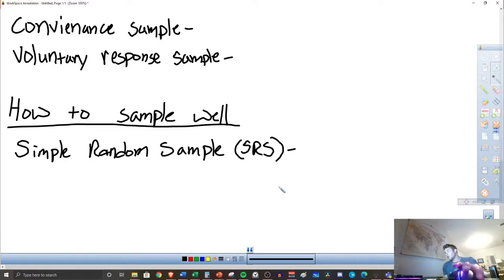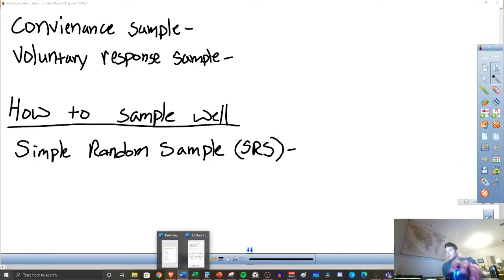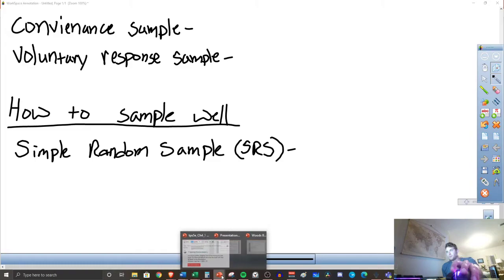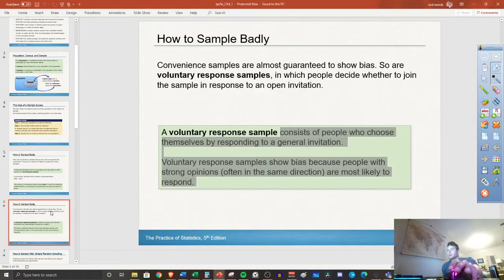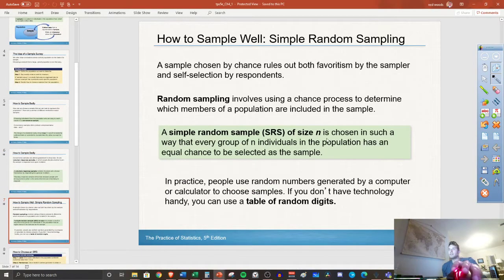All right, so we're just going to focus on SRSs to finish off this lesson. There are other sampling methods that we're going to get to, but we are not going to worry about them for this section of our notes. Let's go ahead and define it though. Let's do a simple random sample, and we're going to say of size n. Let me add that.